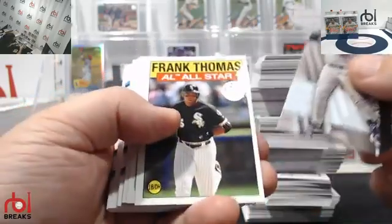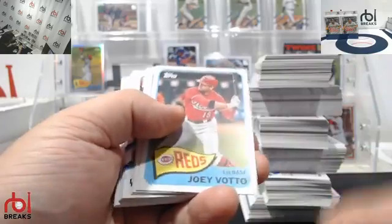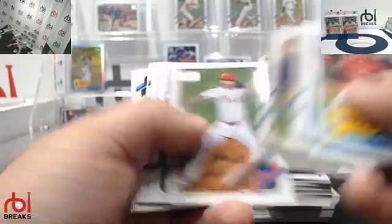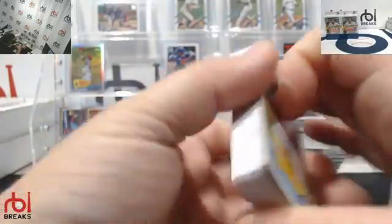Die cut Miguel Cabrera for the Tigers. 86 All-Star cards, which I hate. I'm just going to throw it out there. Pache, '65. Campusano for the Padres. Jose Garcia for the Reds.